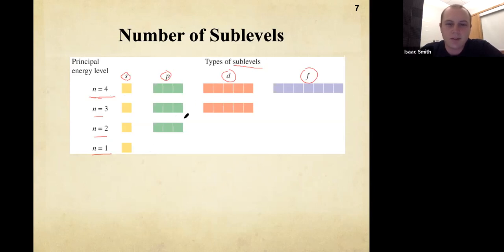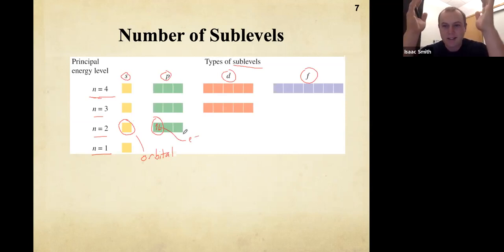Within each sublevel, you then have each of these boxes, okay? Each box in any of these sublevels represents what's called an orbital. And then within each orbital, you're going to have 2 electrons. So then you finally have the electrons. And this is kind of abstract. This isn't something we really see. We only can observe it by different wavelengths that are coming off of an atom.